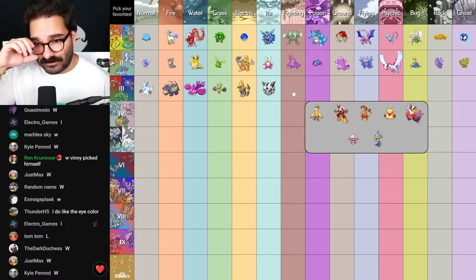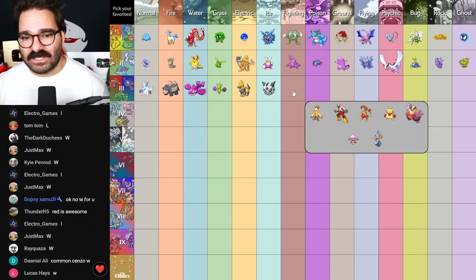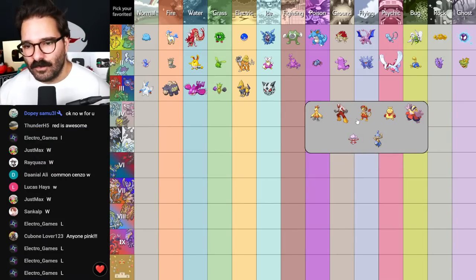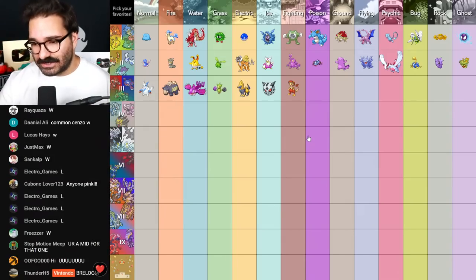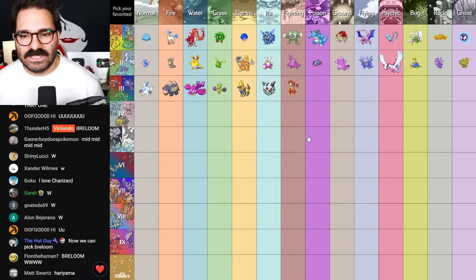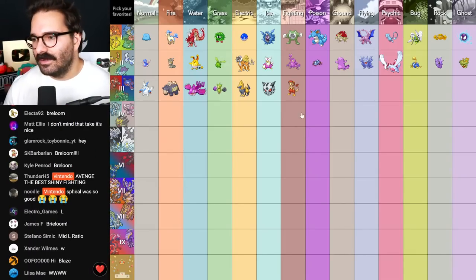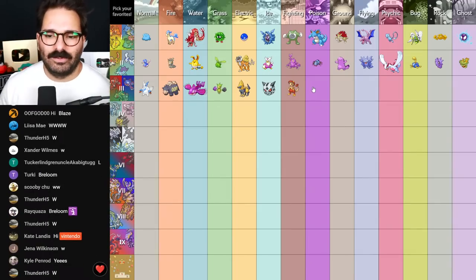Fighting types. Okay. This is good because now, since we didn't pick Breloom earlier, we can pick Breloom here. I do really like the red. The yellow toes are on point. The tail's looking dapper. Stan Breloom, W.